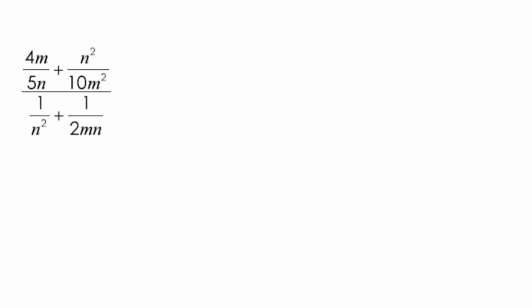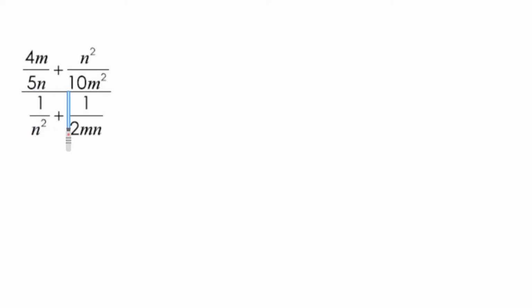So we want to simplify this complex fraction. The goal is that in order to simplify, we have to have the numerator as one fraction and the denominator as the other fraction, and then we can continue to simplify more. So let's concentrate on the numerator first. We have to have the common denominator.